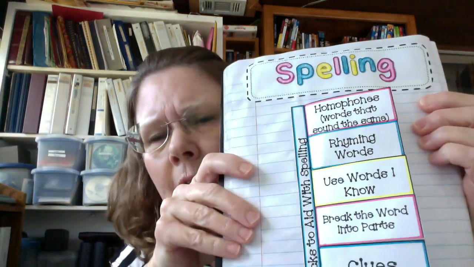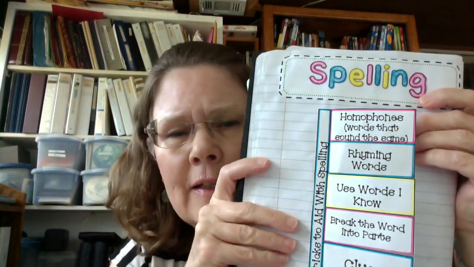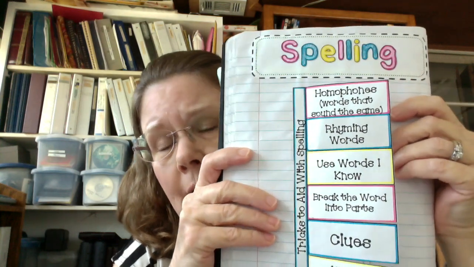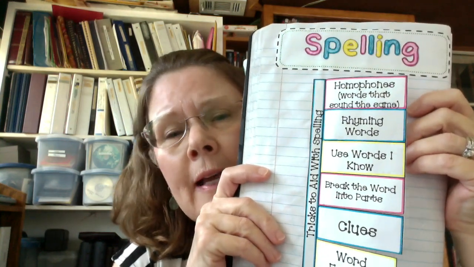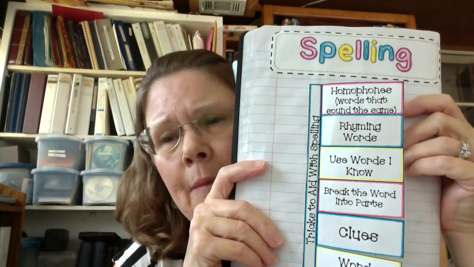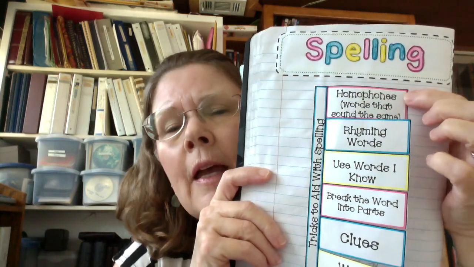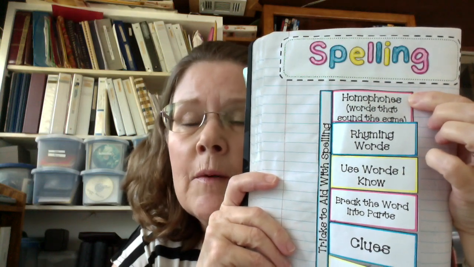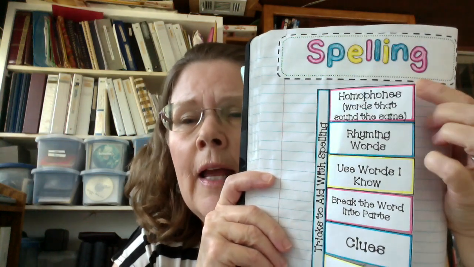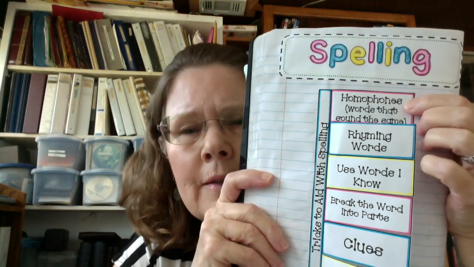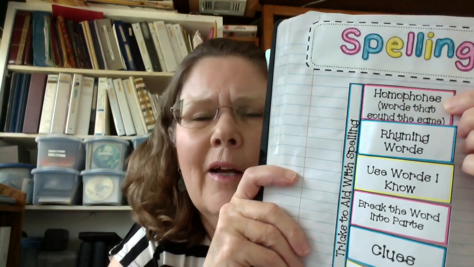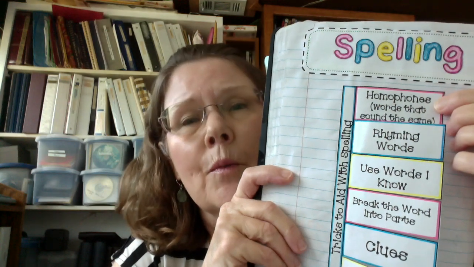We have talked about homophones a lot, in grammar and in spelling. Homophones are words that sound exactly the same. They aren't spelled the same, though, and they usually mean different things. The thing about homophones is you just kind of have to memorize those. There's not a real strong rule about them. You just have to memorize which ones to use where.